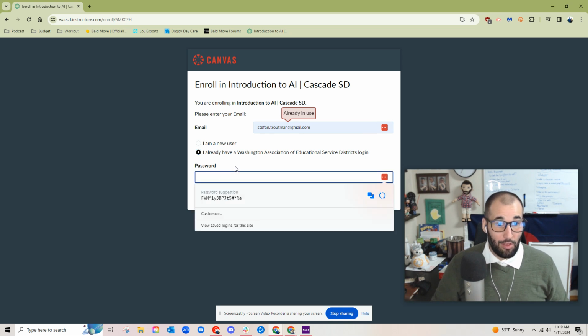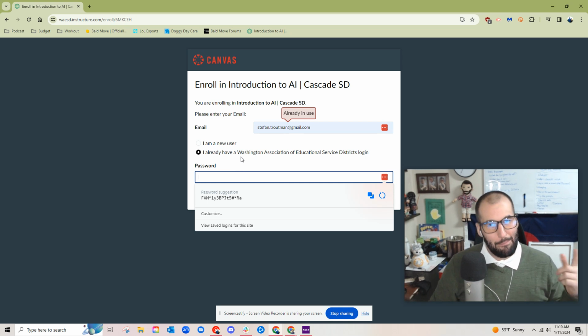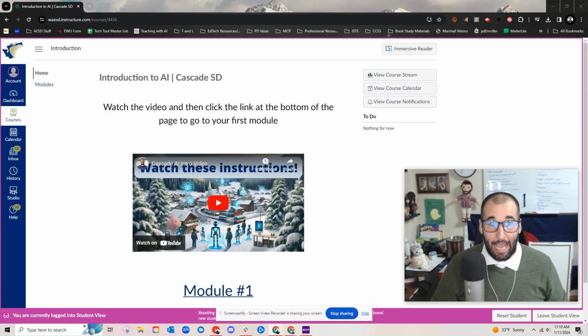And if you are like, I did not know I had an account, I don't know what my password is, that is a very common issue for the record, and it is not your fault in this case, because when you first create an account in this, it's so frustrating. It doesn't even prompt you to make a password. My point is, if you need help getting in here, I can hook you up.